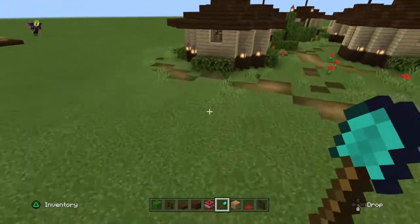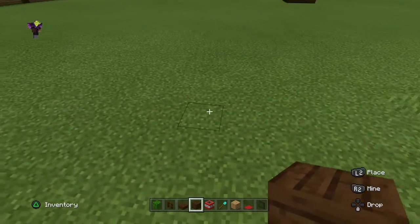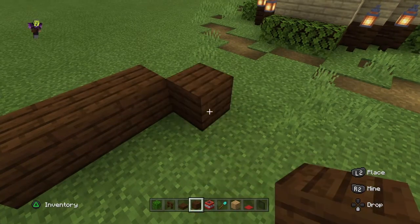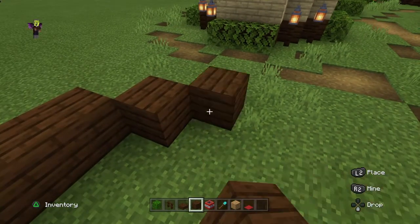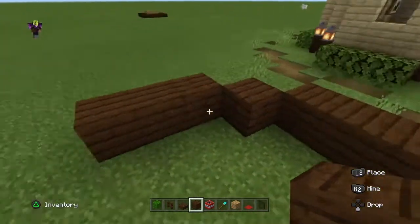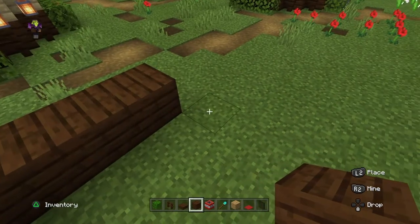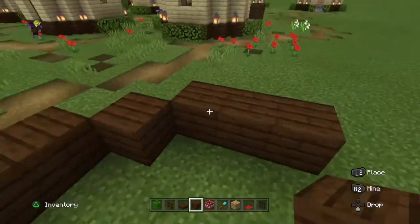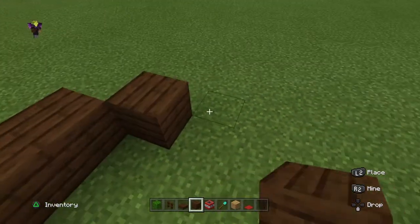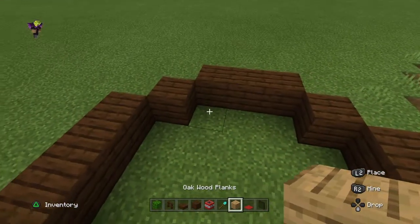The first thing we're going to do is grab some dark oak wood planks and place three — one, two, three. Then we place a diagonal one here and another diagonal one. Then we come with two more, making three, just like this one. You can see the shape it's taken — it's kind of a round shape. We go with another diagonal, then another diagonal, and put two more with that one, making three. One more side: a diagonal, a diagonal, two more, and a diagonal.